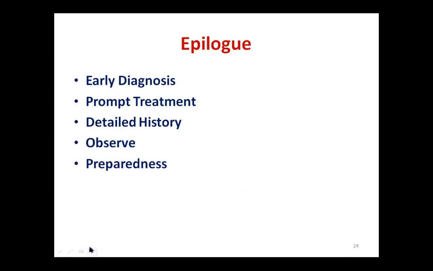Coming to the conclusion, early diagnosis is very important for type 1 hypersensitivity reaction, with treatment with ABC and injection adrenaline. That is most important. After giving the treatment, we need to take the detailed history. Detailed history is not required before giving the treatment because time is very important here. Then we have to observe the patients. We already mentioned the possibility of late onset or late complications of type 1 hypersensitivity reactions, so we have to observe for at least 72 hours.